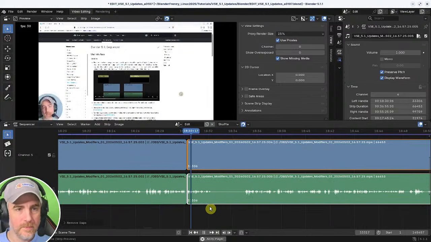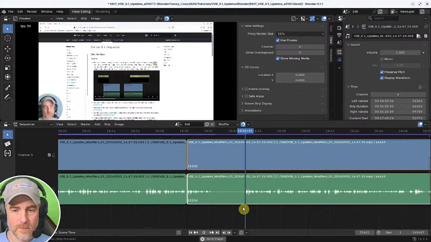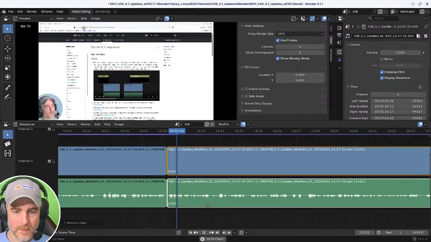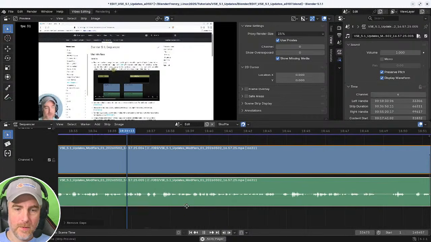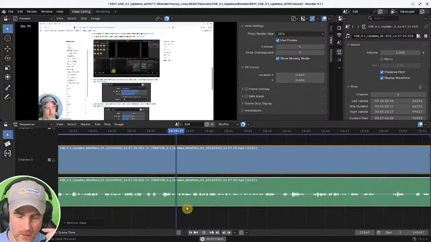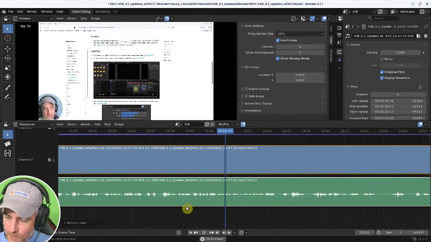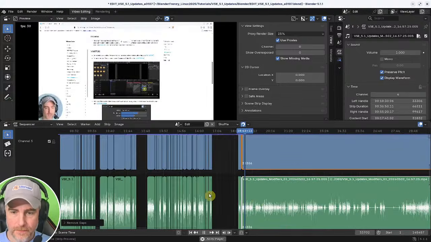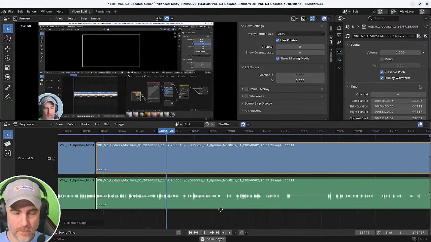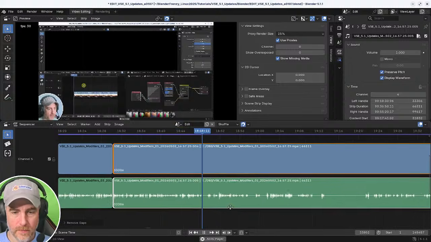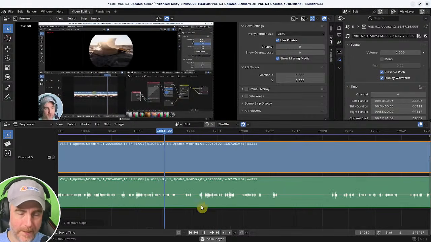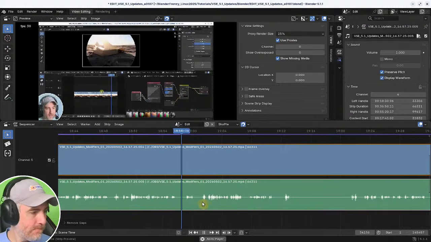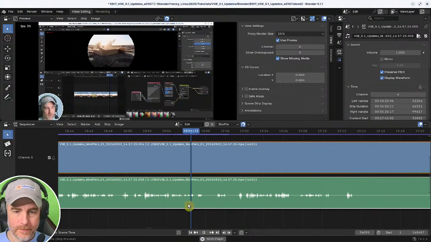On the website, if you go to developer.blender.org, go to docs and release notes, and then click on this video sequencer, you'll get this, and you can scroll down. I just did the same thing that they did here with the ellipse mask. This is their setup, and if we play this, you can see that the iris is opening up, or this ellipse mask is opening up to reveal the video footage here.